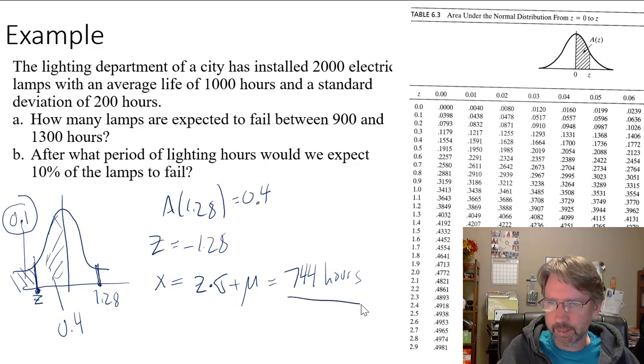All right, so that's the answer for part B. 10% of the lamps fail, and it's a good check. So at 1,000 hours, we would expect half of them, so we're below that. If you forgot to flip the sign here, you would have said something above 1,000 hours, and that's a good thing to pick up on. So start with a shading, really think about where your areas are coming from, then go into the table and try to get to your solution.